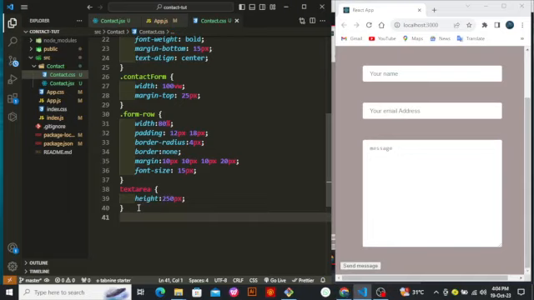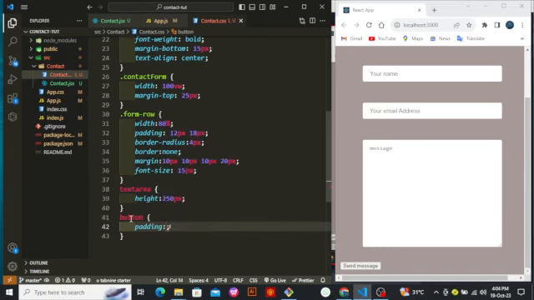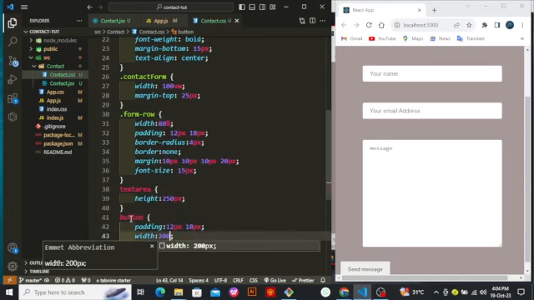So lastly, we need to style our button. Our button here. So button. Let's give it a padding of 12 pixel and 18 pixel. So let's give it a width of 200 pixel.